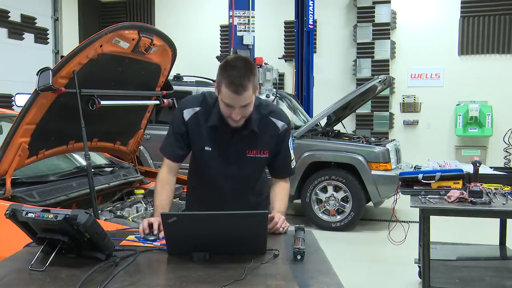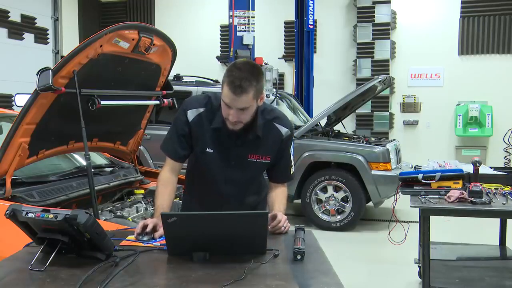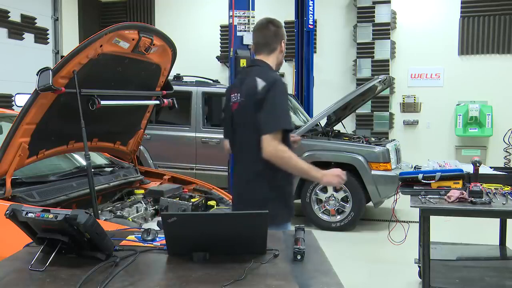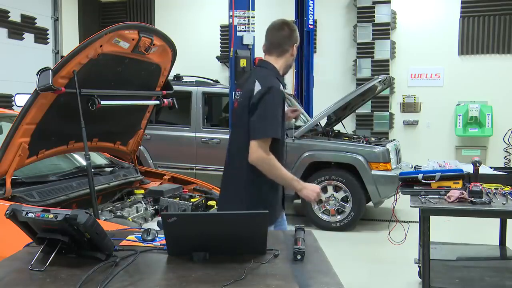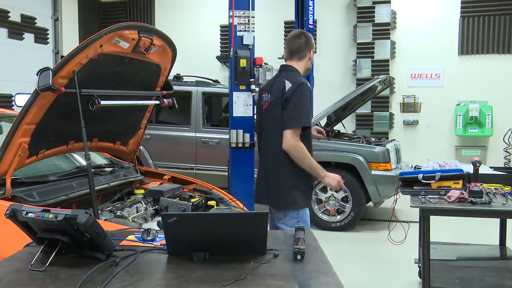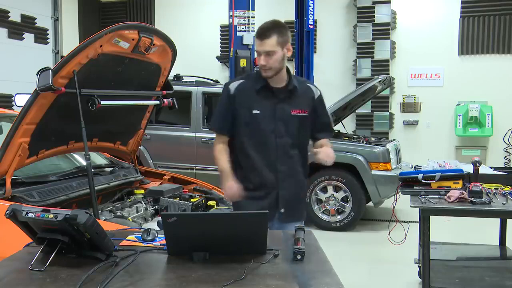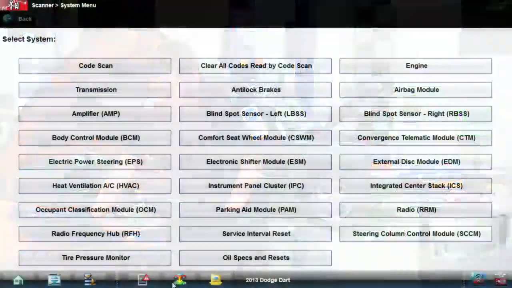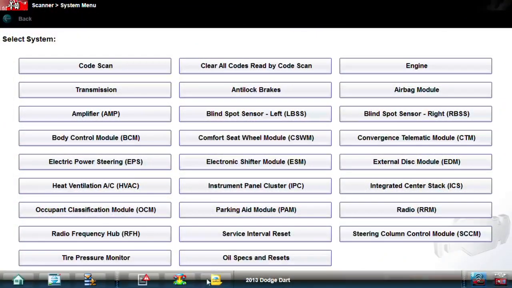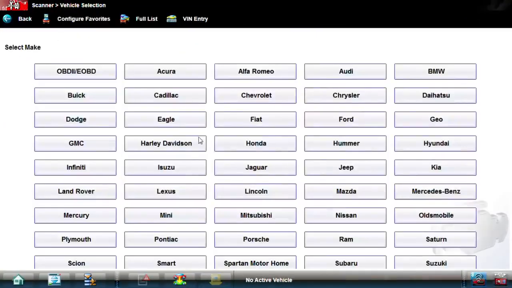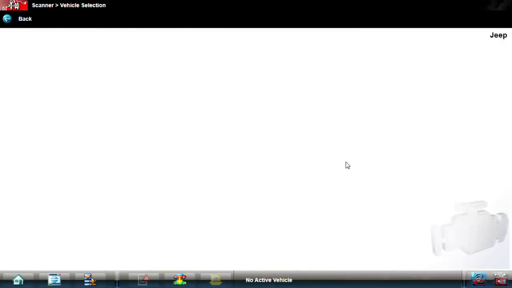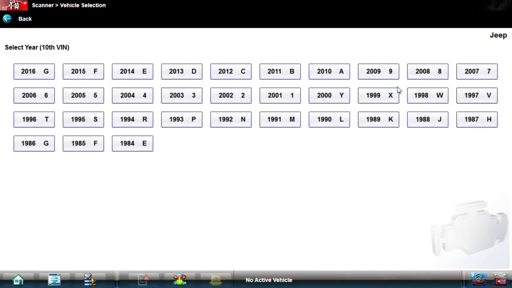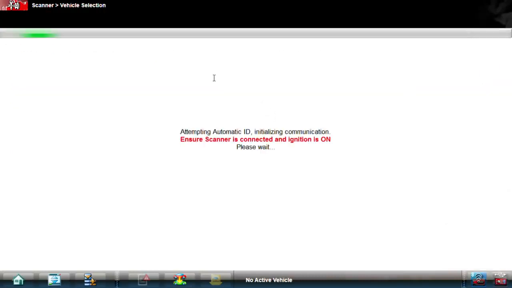Good stuff. So, I'm going to go ahead and delete this off of here. Let's see, scope or scan tools hooked up. Yes? We're good? All right, let's get it pulled up on the scan tool. I doubt this thing's going to have any codes in it, unfortunately. This is one that I fixed a couple weeks ago. Is the key on? Yes. Okay. Fixed it a couple weeks ago, put a new throttle position sensor in it.